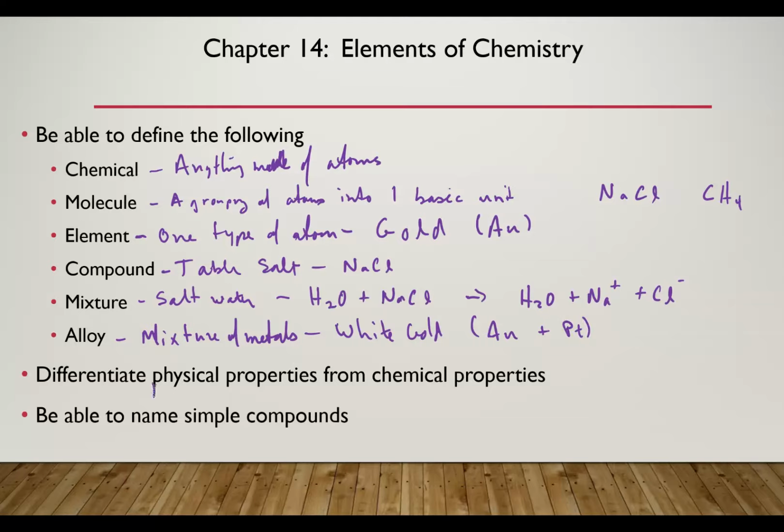Physical properties, those are changes that we can see. Things like color, how hard it is. That's physical properties. So water, if you freeze water, it's a change in physical properties. It's still water, it's still H2O molecules. So you didn't change the molecules, you just changed what it looks like and what it feels like. Chemical properties, it has to do with when you actually change the bonds. So a change in chemical properties almost always results in a change in physical properties, but you can have changes in physical properties without a change in chemical properties.